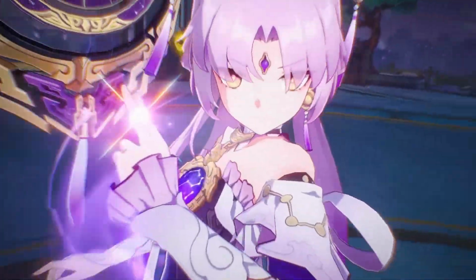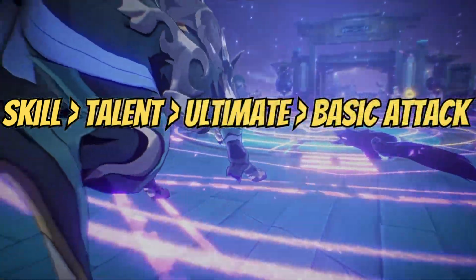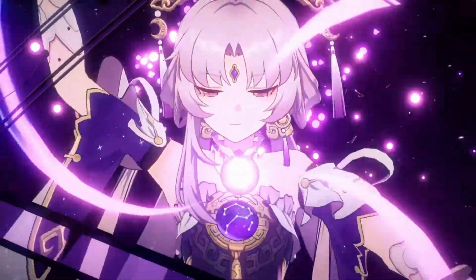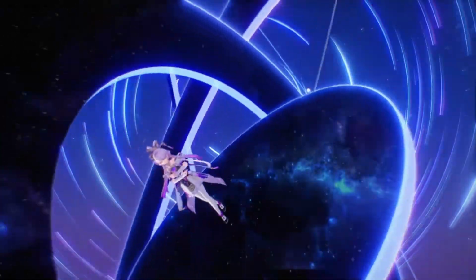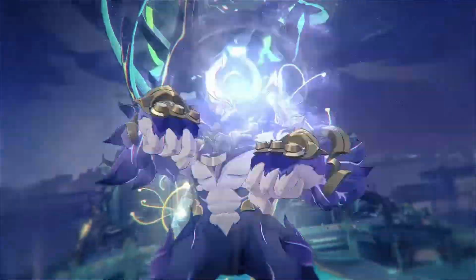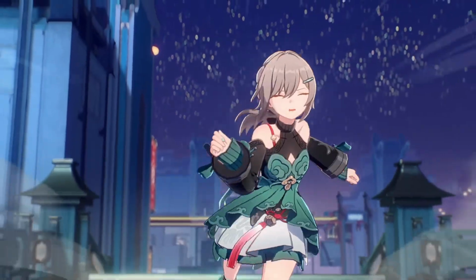In terms of trace priority, my recommendation would be to invest in her skill first, talent second, ultimate third, and basic attack last. Since her skill is the central part of her kit, making this the first priority with your materials just makes sense. Her talent is next, as this will help with her team's survivability as well as her self-healing restoration. Fu Xuan's ultimate is third, as this is her main source of damage output, and if you are wanting to make her a sub DPS, this can be equal in priority to her talent.